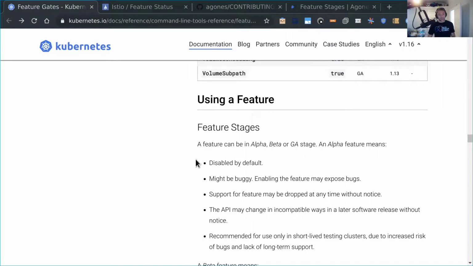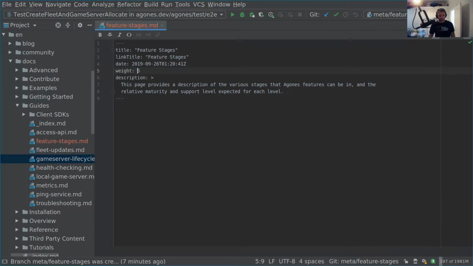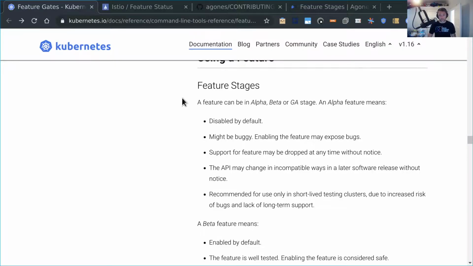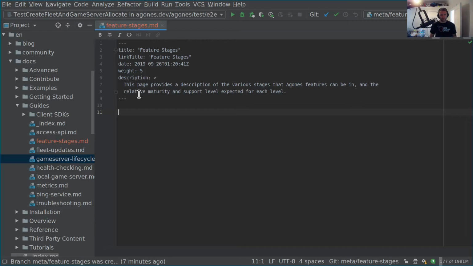So the first thing I liked is I actually really like the Kubernetes side. I actually think this is very close to what I want to break it down to. So we have a description of stages, which is very similar to what we had before.